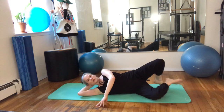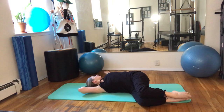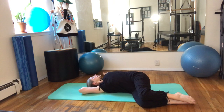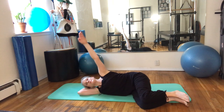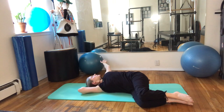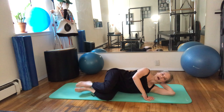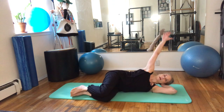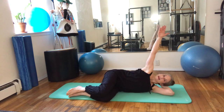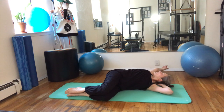Support your head with the bottom arm, reach the other one in front. Make sure you have your waist here — lift the arm up, then stretch out and away. Think right from the lower back you're getting a spiral that goes all the way out through the crown of your head. Two more of these, and again — up and out. Switching to the other side: arm reaching out, lift up and back. Inhale up, exhale as you stretch, and back. Keep that long, long waist. Last one — up and out, and back.